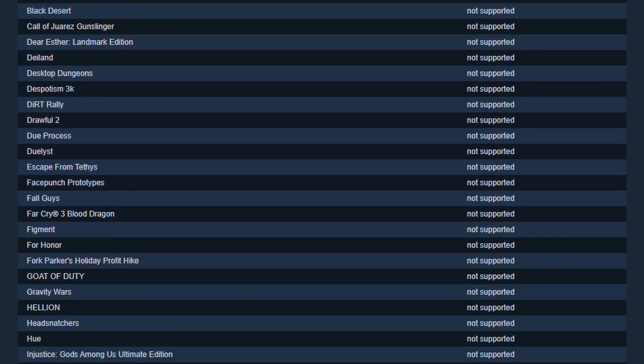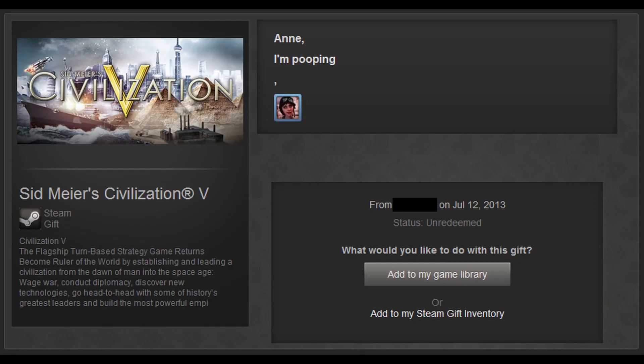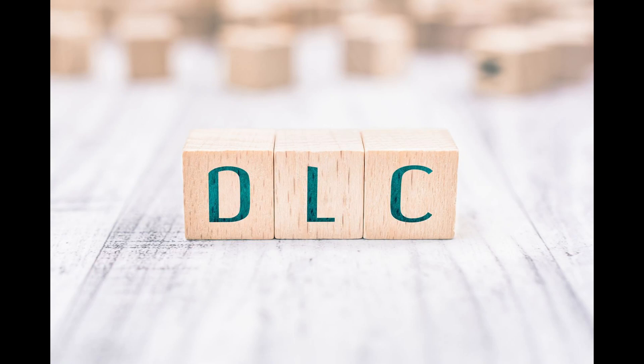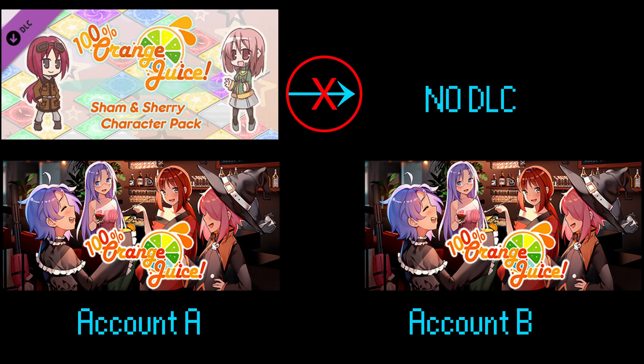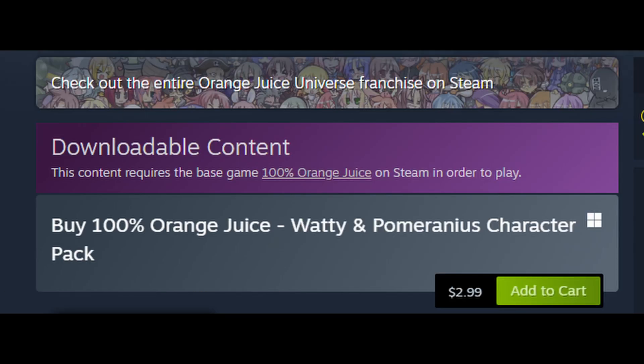If you go to the Manage Family Library Sharing page, you can see a list of games that your account cannot share. This limitation, however, doesn't apply to Steam gifts or games that you've gotten for free outside of Steam — for example, a code giveaway. The next caveat is you cannot share just DLC. Let's say you have two accounts with the same game, but one has DLC and the other doesn't — the DLC cannot be shared. Now, if you didn't own the game at all, the DLC would also be shared alongside the base game. At this point, you may as well just buy the DLC yourself — it'll probably be cheaper than the actual game itself.